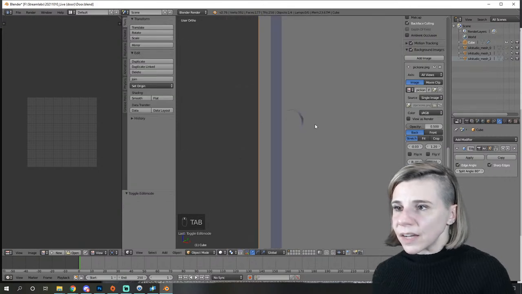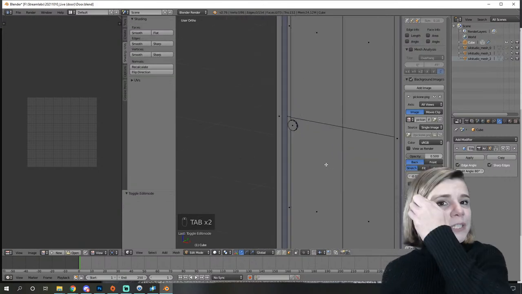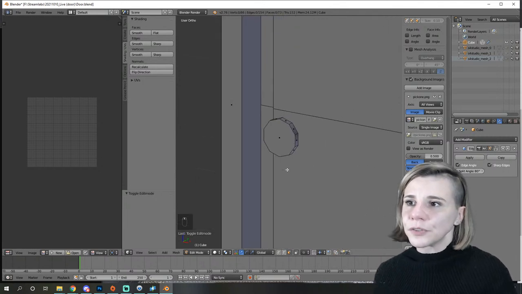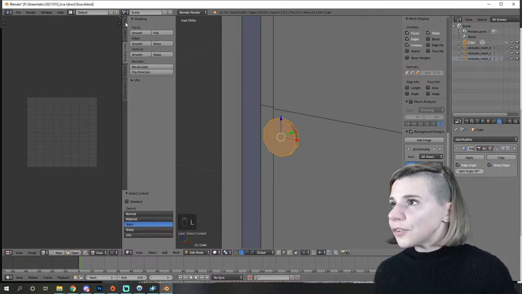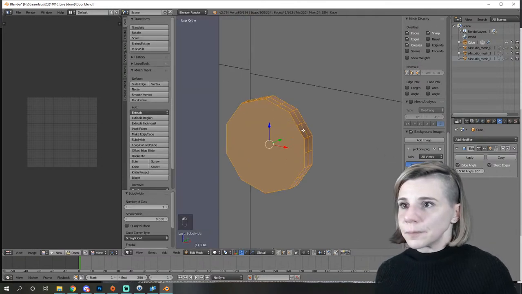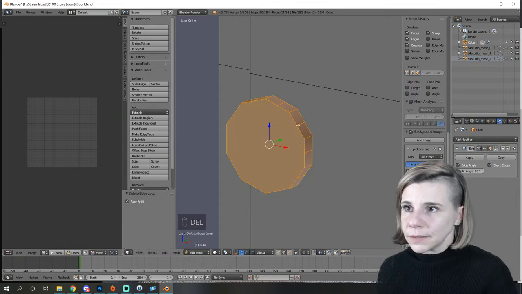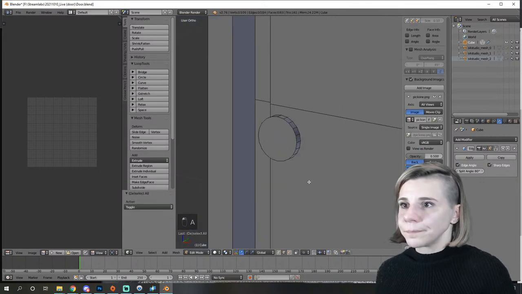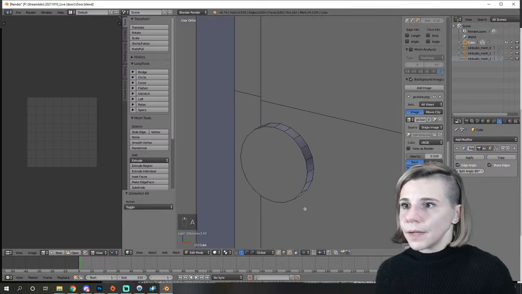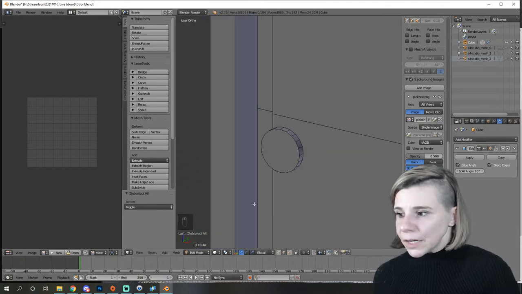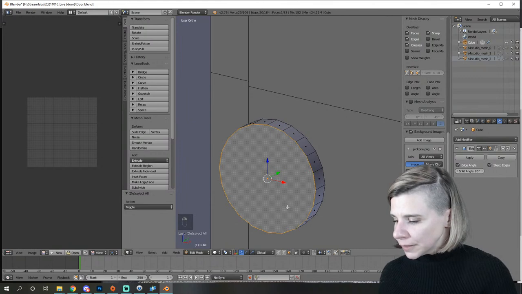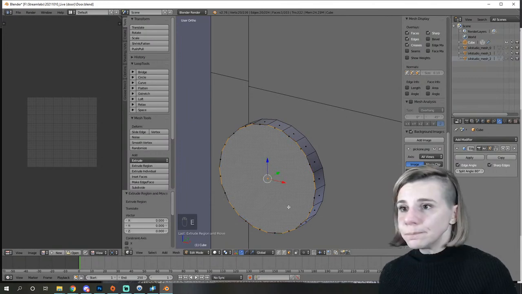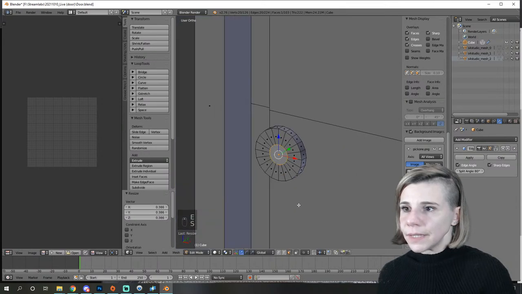Now what I'm thinking is, because we don't have a lot of polygons on this door, I can allow myself to use a little bit more on this one. So I just subdivide more, and I don't need that one. And I will recreate with my loop tool circle, a nice circle. And now we are going to do the handle. The actual handle. So I'm going to hit E to reduce it there.